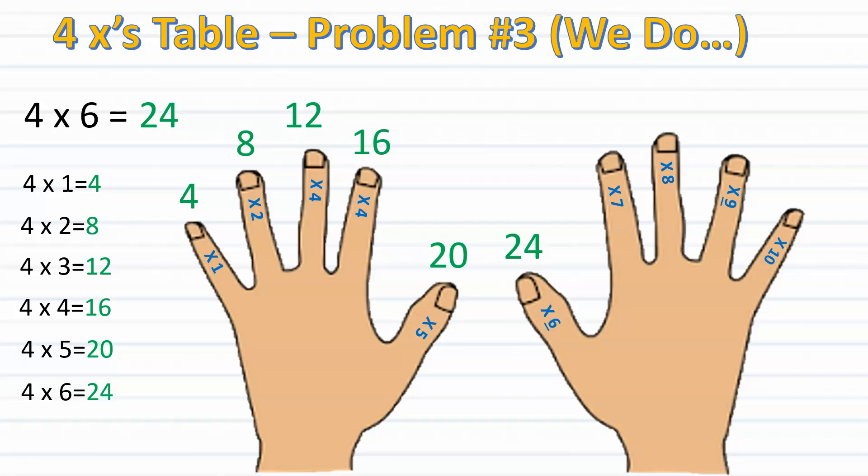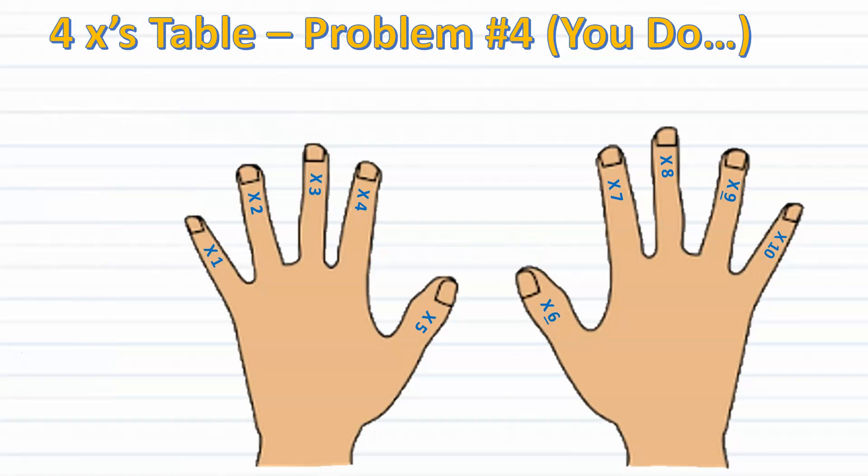Got it? Now it's your turn to try. This time, you'll try to solve for the product of 4 times 4. Keep in mind what finger you should stop on. Did you get it right? Let's check and see. 4, 8, 12, 16. Did you get 16? If you did, good job. Since I landed on my fourth finger, I know that 4 times 4 equals 16. You did it.